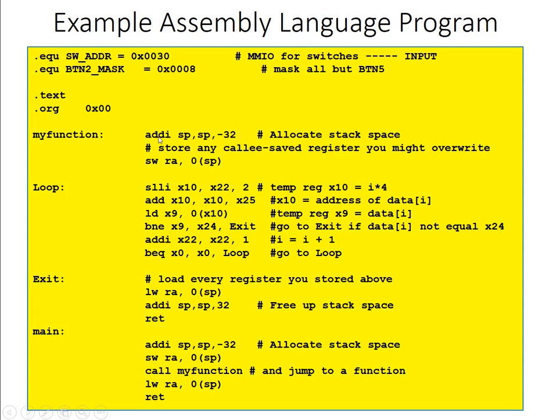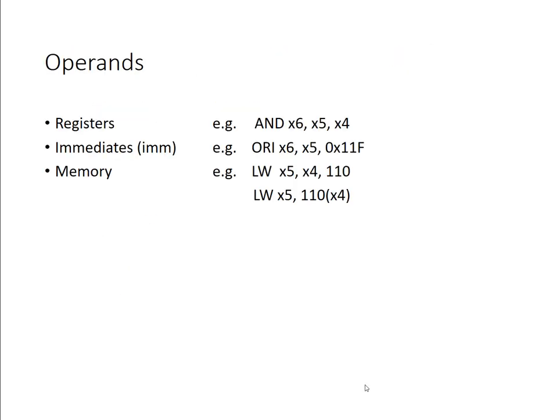The first symbol or string here is the name of the instruction. And then we have the parameters or the operands to that instruction shown here. Anything with a pound sign, these are comments ignored by the assembler. We also have labels at the beginning of the line here, followed by a colon. We'll talk more about this in the coming lectures. Okay, so as I said, the instructions usually have some operands, although they might not have any, depending on the instruction. Most of the instructions for the RV32I, the RISC-V ISA that we're meeting, are going to have 3 operands. And these operands can come from different places.